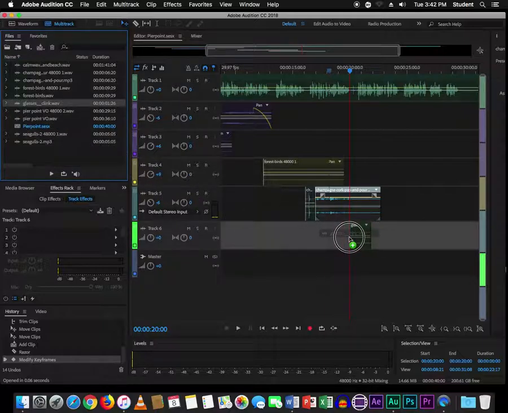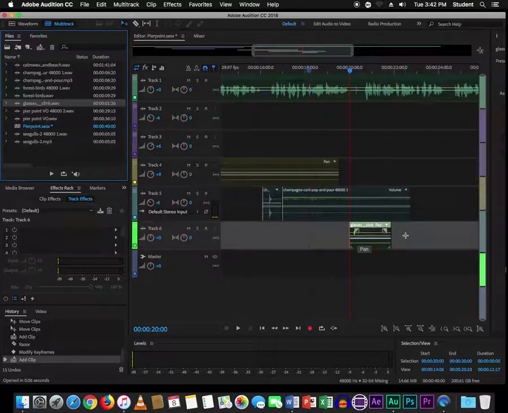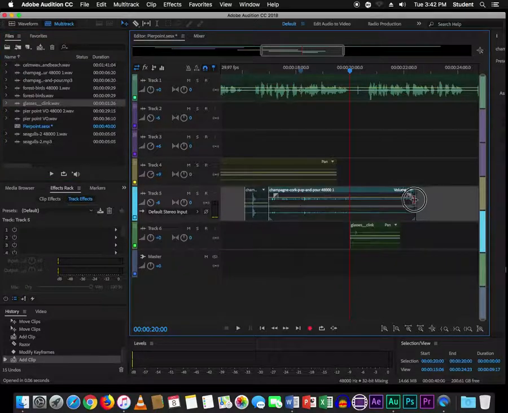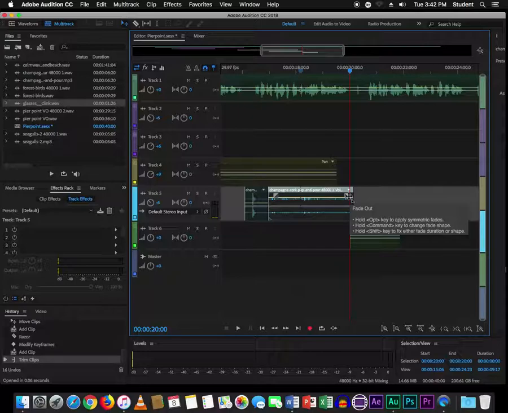And again, now we're going to zoom in here quite a bit. And we don't want the pour to continue after the glasses click, so we're going to trim this one up just a little bit here. It's going to be right about there. And we'll put a little fade by holding down the Shift key and dragging this little fade tool. So have the play out. And we'll have the glasses clink here.